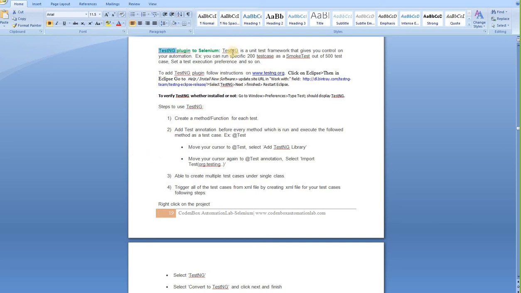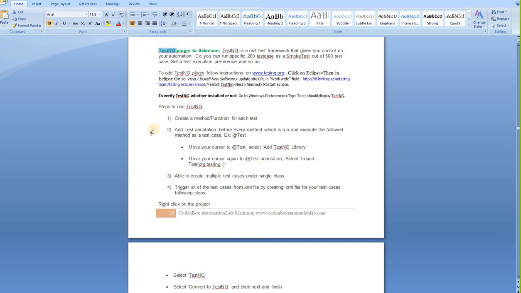So TestNG is a part of the framework. You can see it's pretty much the heart of your framework. It gives you lots of features and benefits that make your framework dynamic and robust. What we mean by the framework is a very organized way that gives you central control of your testing, of your test suite. That's the framework. Framework is nothing but a very organized way that gives you more control, central control of your test cases. That's the framework.